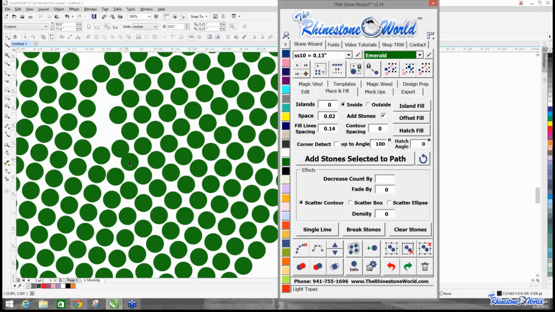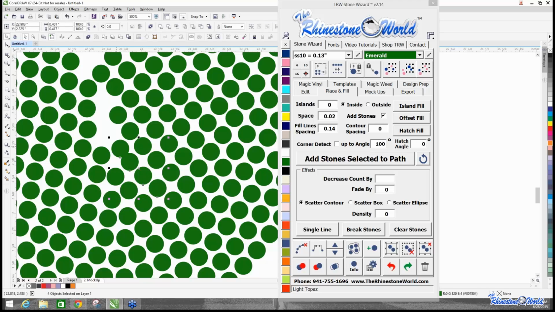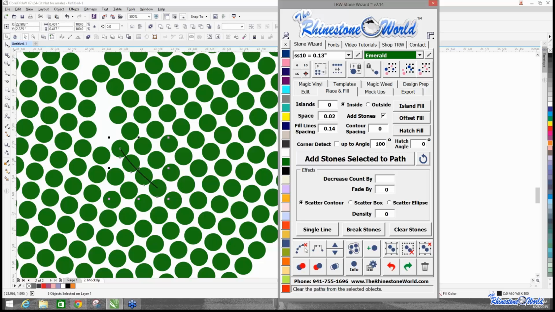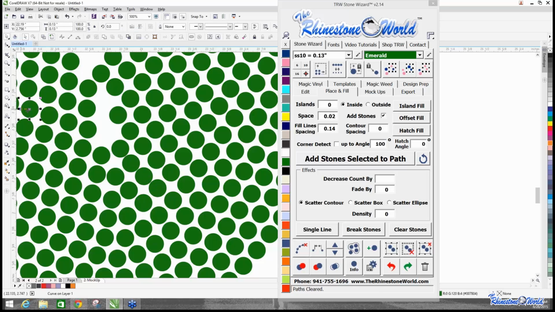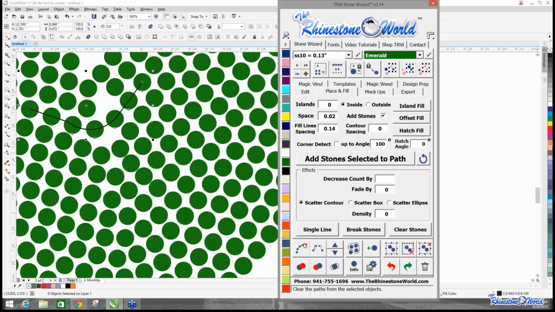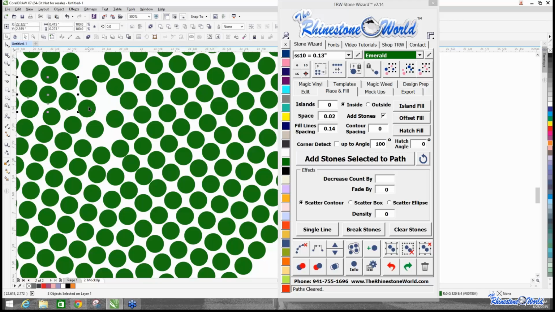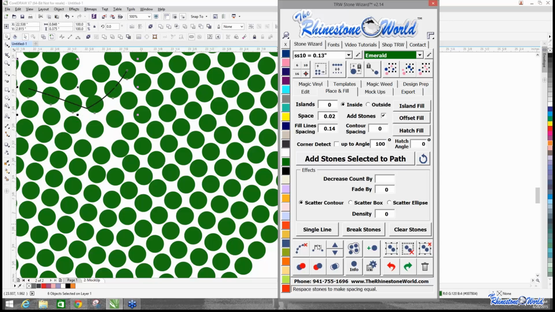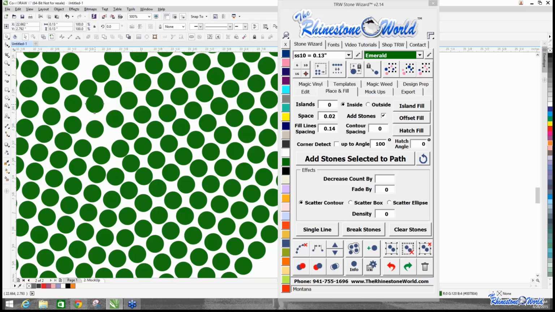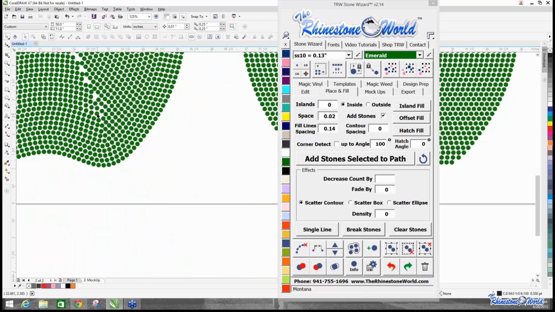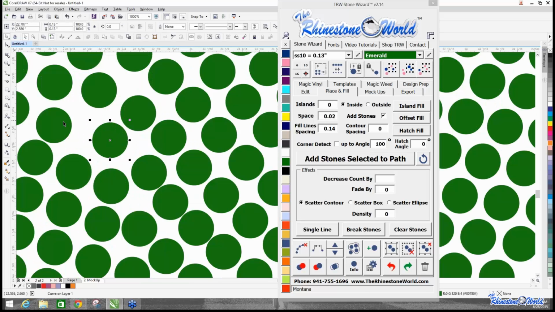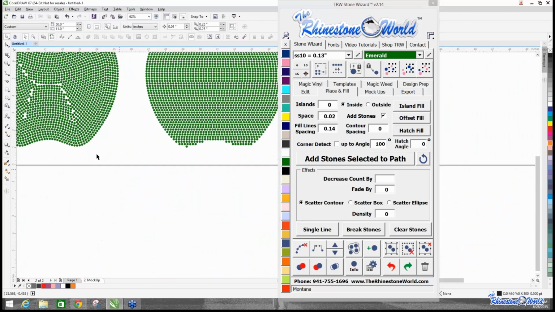Now, if I want to go ahead and do the same thing right here, we can respace those, get rid of one stone if you want, add another stone, and then we can just go through the whole entire design and real quick and easy, basically respace them all so that those gaps that we have in there are enclosed now. So again, real quick, just respace it, and all I'm doing is just left clicking, moving this one down, and that's just going to come with just kind of understanding the software and the different features. Just repetition. All right, so that's how you're going to go in there and clean those off.